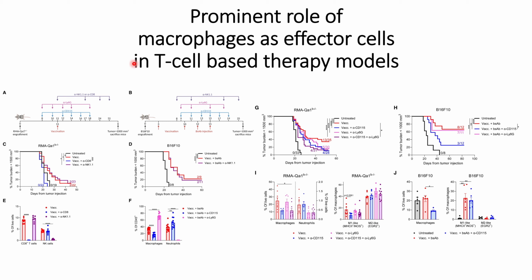When the immune cell amount is decreased in the tumor microenvironment, the efficiency of the T cell based therapy models goes down. So the reason why these T cell therapies do not work in some cases is not because the T cells are not performing well, but the amount of macrophages might be low or they might not be able to reach the site of tumors. So this is how they made the point that macrophages play an important role as effector cells in T cell based therapies, especially M1 type macrophages, which have generally anti-tumorigenic properties.